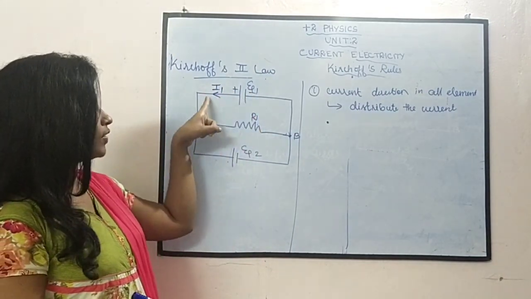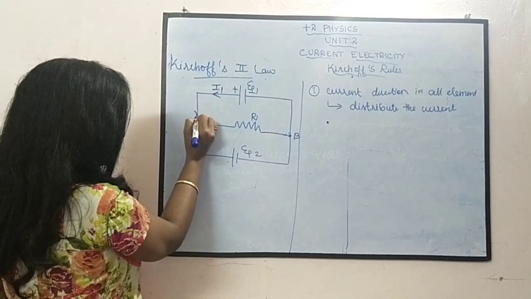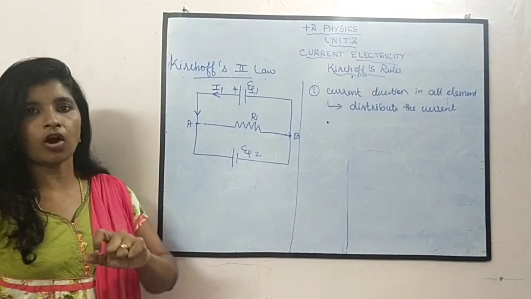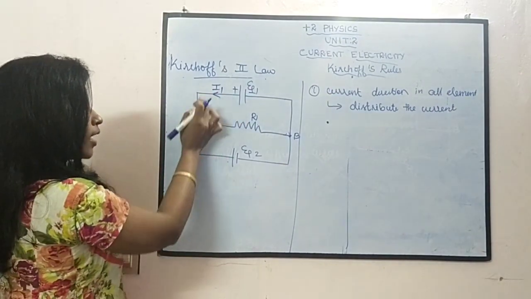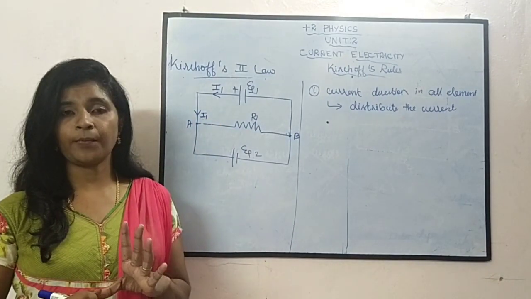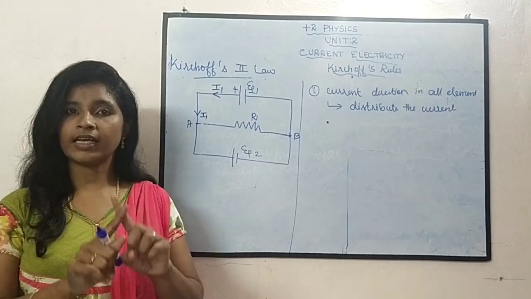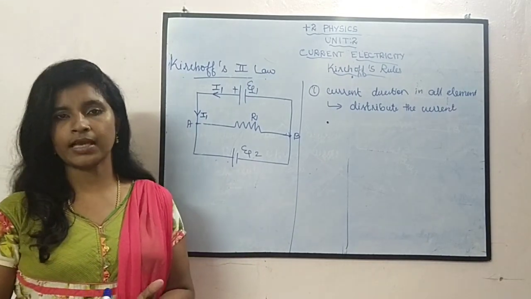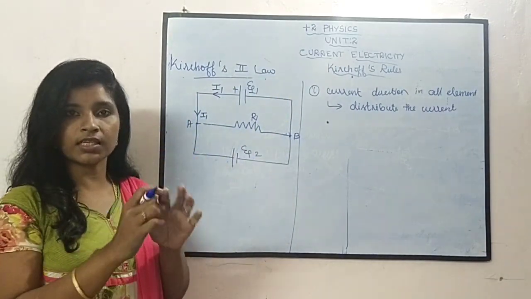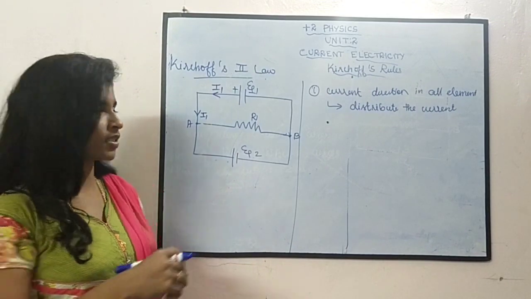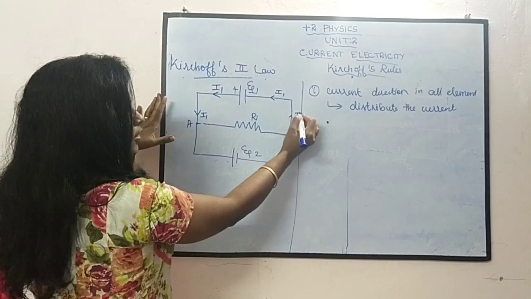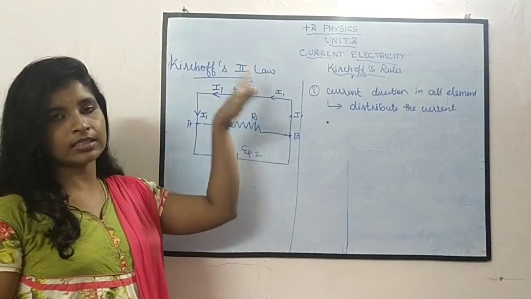புரியுதா? இங்க இருந்து current வரதா எடுத்துக்கிறேன். So this is I1 and it is meeting at this junction. This is the junction. We know that 3 points meet ஆகுது இல்லையா? அந்த இடத்தை we will call it as junction. So when it comes here, it meets at this junction. This is I1. Also always keep a point in mind, that in a single branch, at all the points the current will be the same. அதாவது இது ஒரு branch இல்லையா? நமக்கு தெரியும் branchனா ஒரு ஜங்ஷன்ல இருந்து இன்னொரு அடுத்த ஜங்ஷனுக்கான அந்த பாத்தை தான் we will call it as branch. So இந்த branchல எந்த இடத்துல நீங்க பார்த்தாலும் the current will be I1 only. Whatever the point may be, the current will be I1 and it is in this direction.